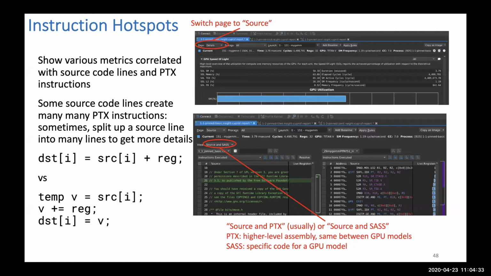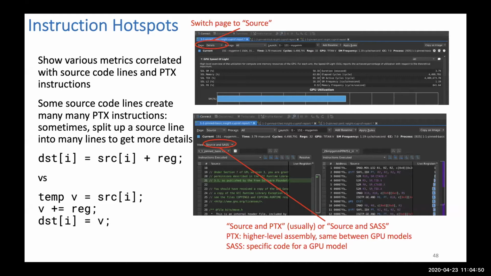This is similar to x86 assembly. It's a higher level assembly code that the driver will then compile to assembly that targets a specific GPU.